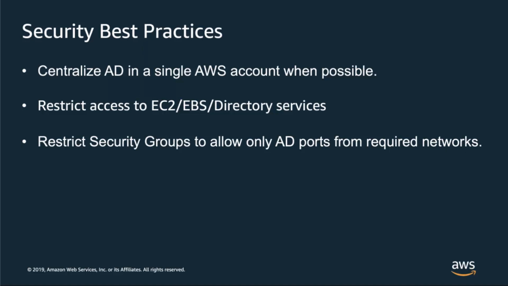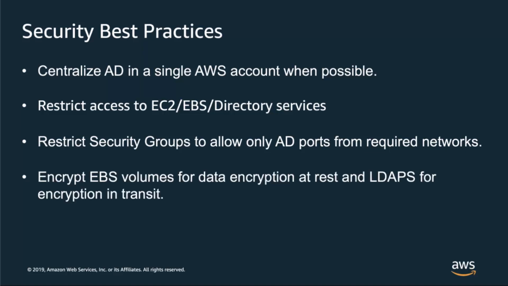So in the diagram that I showed you before, you had a number of VPCs where member servers were located, and you had a VPC where Active Directory was located. If you are to configure that Active Directory, you should only open AD ports to all those VPCs where you have member servers, or to domain controllers on premises or somewhere else where you need to establish trust. You don't want to leave the security group open to networks that don't require any access to Active Directory. This reduces your surface area of attack if there's a network attack at all in your network.